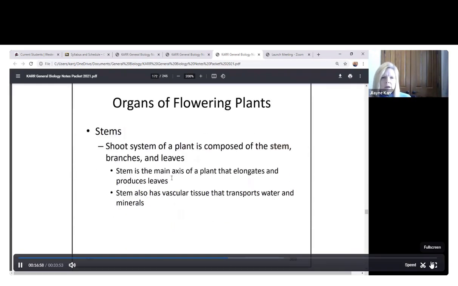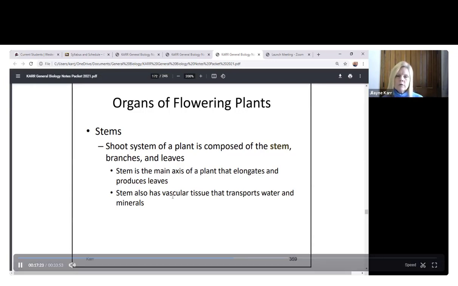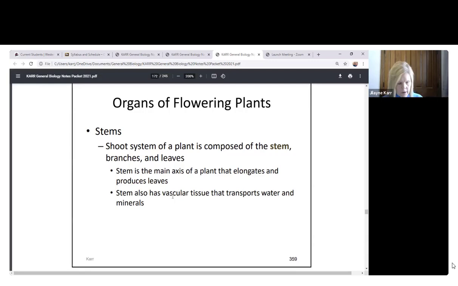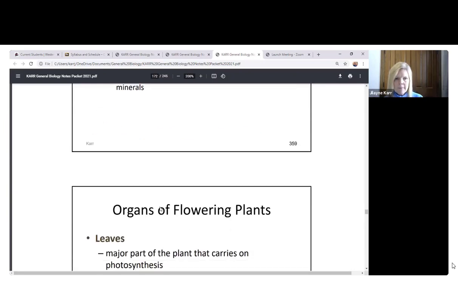When we look at the stems, that just separates the roots from the leaves, and allows the leaves to get lots and lots of exposure to the sunlight. So as that stem grows taller, it puts it higher above the ground to get good access to sunlight. And it has this special tissue within it, vascular tissue, like our blood vessels, the vascular system of our body. We're transporting water from the roots up to the leaves. And there's also a vascular tissue for the food produced in the leaves to go down the stem into the roots. So it's kind of a two-way highway for food and water within that stem.